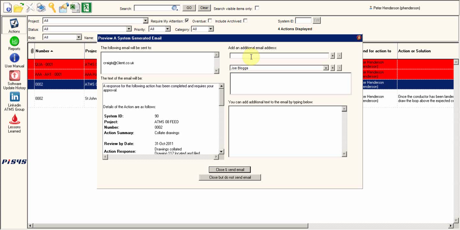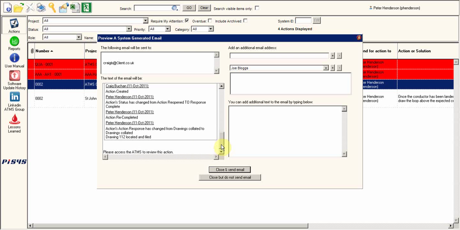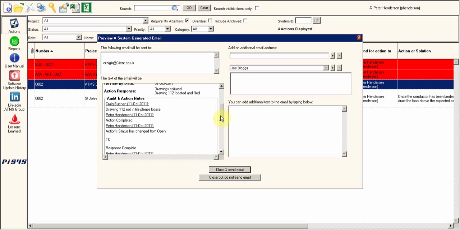So you can add people to this list, you can add additional text to the email, so you can keep people informed. And the body of the email actually comprises quite a detailed list or a history, if you like, of what is in the action.